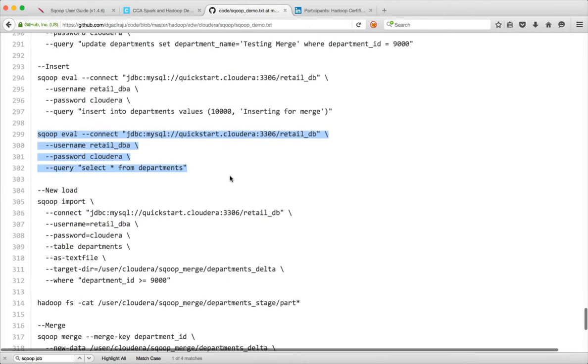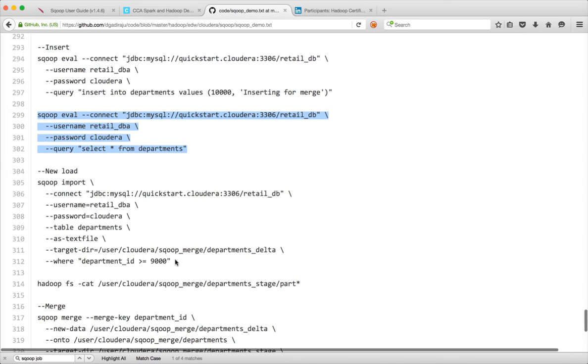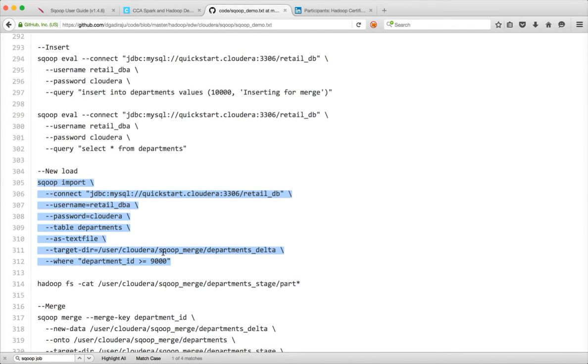So now I am actually running the import command again. It's simulating incremental load using a where condition. So I am using a new directory called departments_delta. I am not doing it in append mode. Even if I do the append mode under the directory departments, the directory departments will have two sets of files, one with the old data which is loaded as part of the old import, and the data which is loaded as part of the new import. So you will have redundant data with old and new values instead of having the exact snapshot of the source.